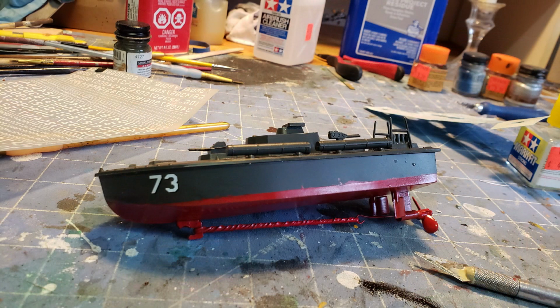In other news, I put the number on the PT boat, and do you guys recognize the number? Come on, think about it. PT-73. Oh, I promised you I wouldn't sing and dance anymore.